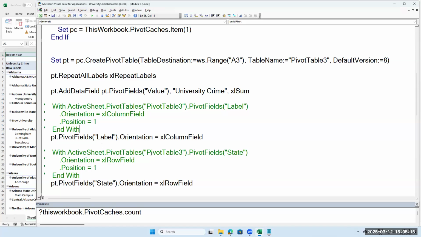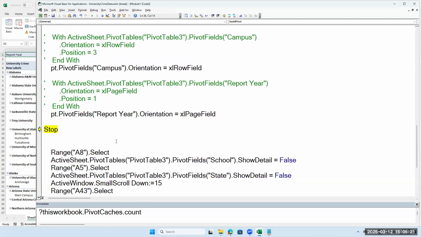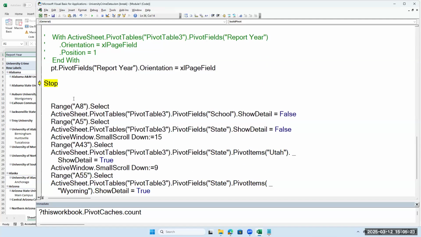Okay, so the last couple of things here is we've got the data in. Let's go ahead and collapse everything, and then we'll open up those three states, and we'll be done. So I'm going to come back to my bottom stop here. I'll go ahead and stop it. Stop the stop. And let's go through this data. So what stuff do we need to keep? I don't need to keep the select. We're not selecting anything at this point.